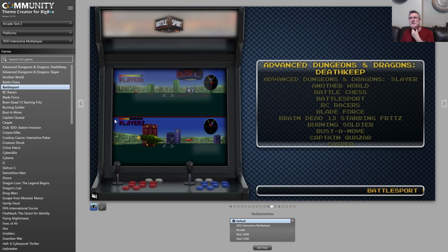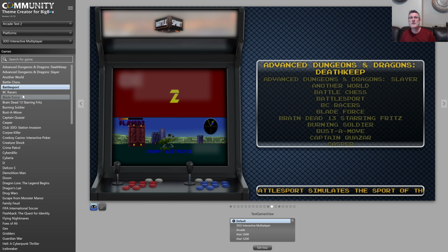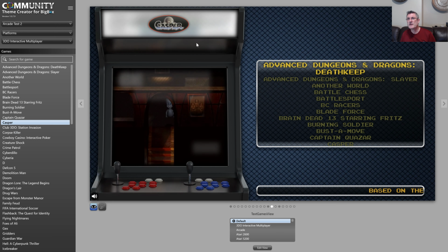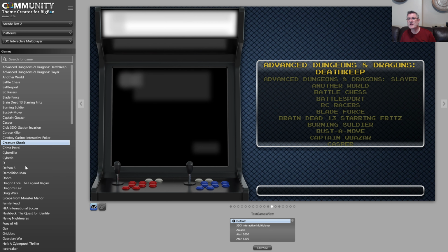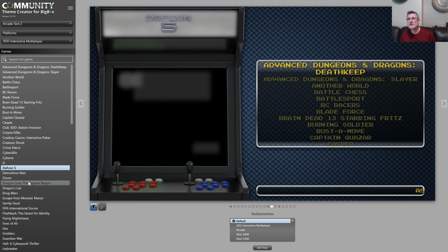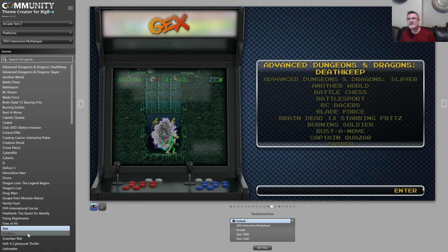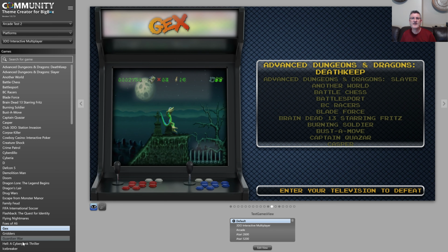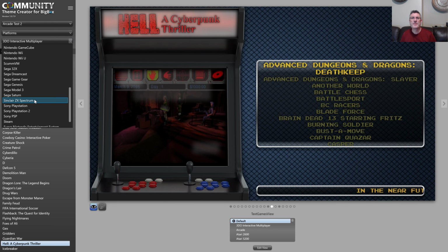So what I've done here is let me just spin through some of the games, and if you look very closely at this area and this area, as I select different games, do you see that? Let's pick a different platform.